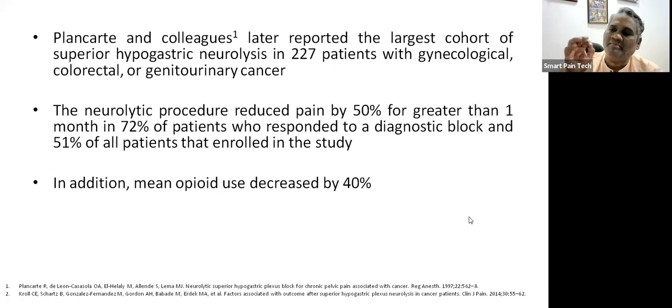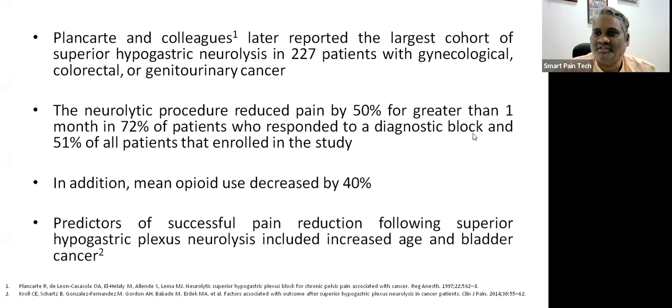See, why I'm trying to imbibe is that I had seen many young guys, the way they talk when I meet them in many of the conferences, or when I meet them personally. They say, "Sir, we gave the block and the patient's medications were stopped completely." I don't believe it. I don't know how it happens to them, but you always need to give a certain form of pharmacological therapy.